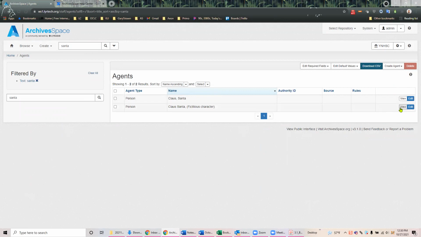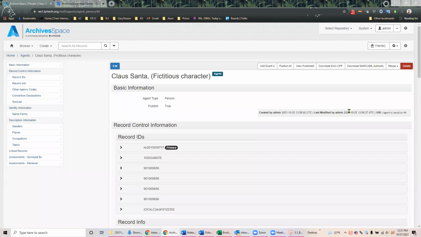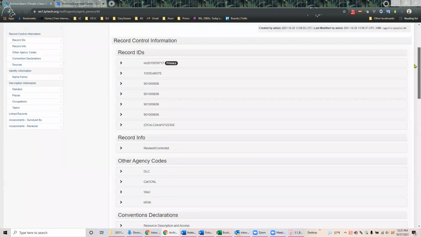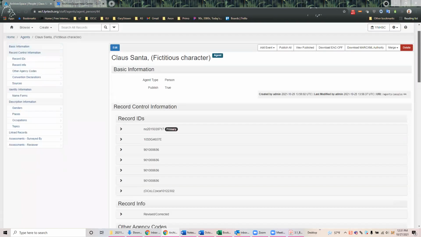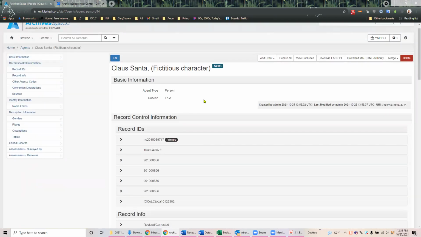I could do this in either view mode or edit mode. I'm going to do it in view mode. And the main reason I picked this one is because it has all sorts of more information than is on the other record that I don't want to rekey in or have to move over. So from here, there's a merge button and it has a down arrow. You click on that, and this is where you would type in, or you could browse, the heading you want to merge into this record.